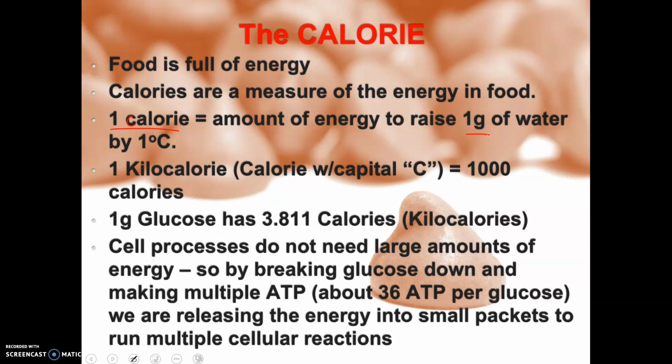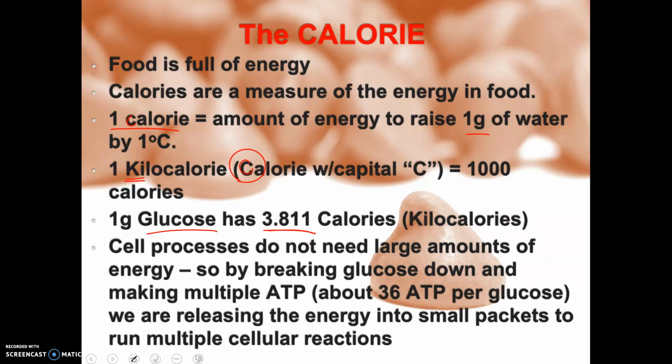So they literally have something called a calorimeter, and you can put something like peanuts in there, and you burn them, and you measure how much the temperature of the water goes up, and that's how many calories they have. But that's a tiny amount, actually. A calorie is a very small amount. So when we measure the calories in food, we're not actually measuring calories, we're measuring kilocalories. Notice it's Calorie with a capital C, which is 1,000 of the itty-bitty calories. Now, a gram of glucose, which is about like a paperclip weight of glucose, has about 3.811 or about 4 calories.